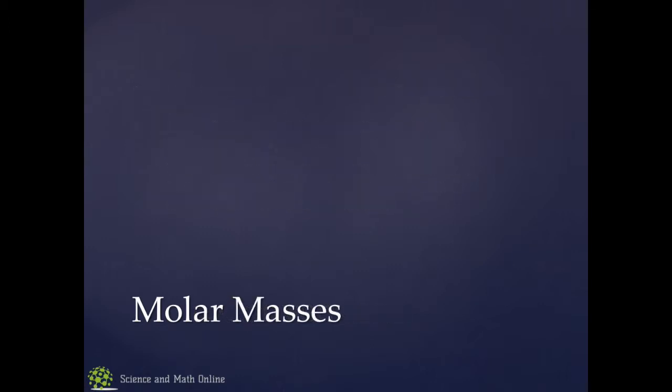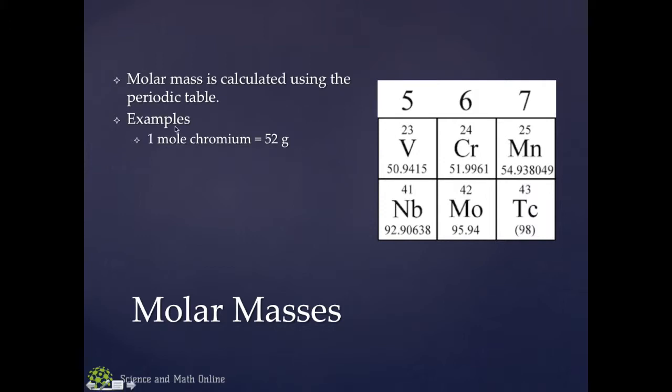Okay. All right, so molar masses. This is one we need to work on a little bit. We get these from the periodic table. So for example, chromium, the atomic mass or molar mass would be 52. So 1 mole of chromium would weigh 52 grams. The rounding rule I use for this is simply this: if the number behind the decimal is a 9 or a 0, just round it off and go with it. If it's something other than a 9 or a 0, then you need to include the decimal places, at least 1 if not 2.